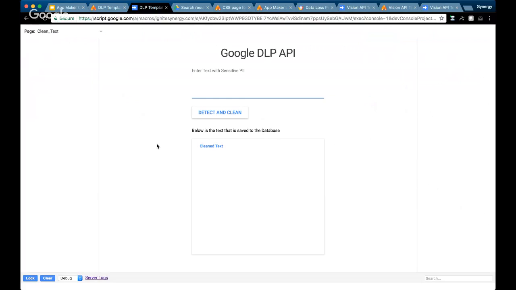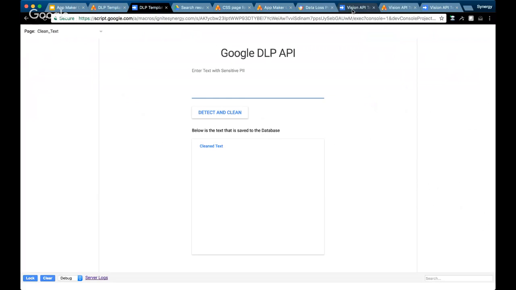So one of the things they announced at Next was the Google DLP API, and it allows you to detect sensitive information within text strings and within images. And they had this cool little setup at one of the booths, where they had a webcam. Define what DLP means, actually, just in case. Oh yeah. DLP stands for data loss prevention.